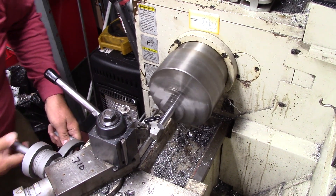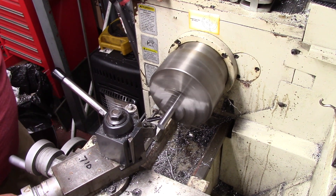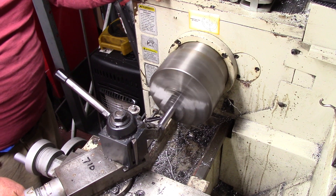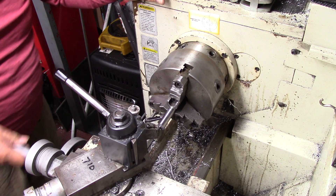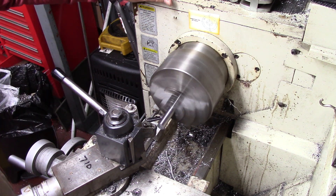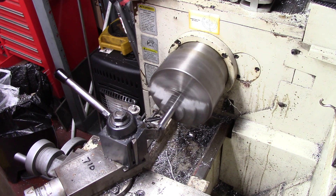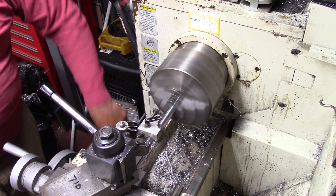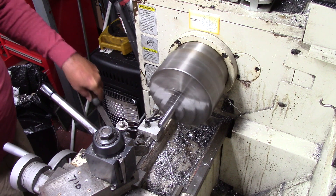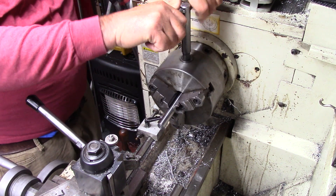Now all I'm going to do here is just true the end up a little bit. This is stainless, by the way. I haven't got all the saw marks out of it yet. I don't care if these are not perfect. The reason I ordered and decided to use stainless rod is because of the simple matter of the way my shop is — I felt like stainless was a better choice, basically because of moisture and whatnot.